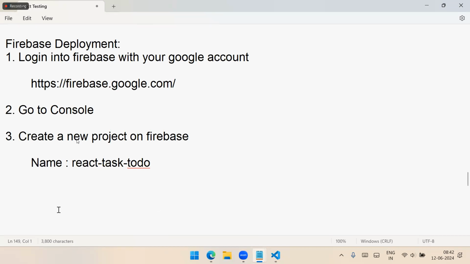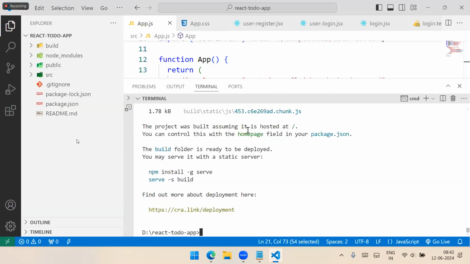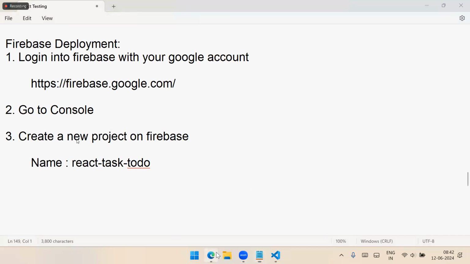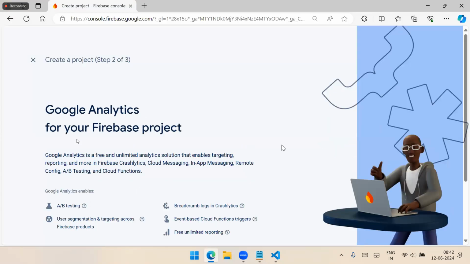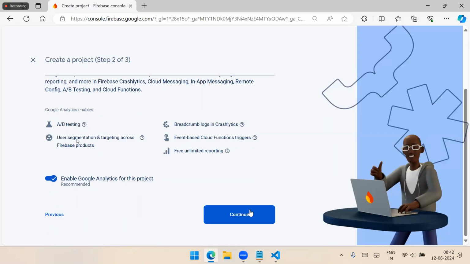This is on Firebase, and you can see that I already created this. Okay, continue, and just click on continue.